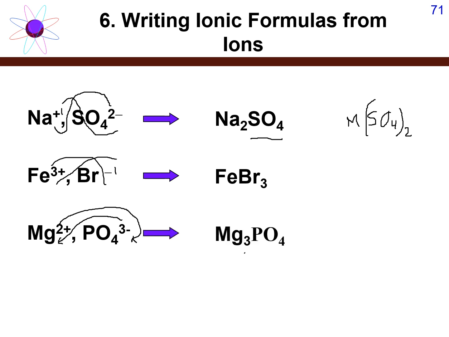Now there's the 3 behind the magnesium, but how do we put this 2 behind the phosphate? We actually just don't put it here because that's actually 42. What we actually do is we say, well, we have 2 of these groups, so I'm going to put parentheses, and I'm going to put a 2 behind those parentheses. So phosphate is a polyatomic anion. When you have more than one of those groups, you have to represent that with parentheses and then a subscript outside the parentheses. And this basically is telling you that there are 2 of those groups.